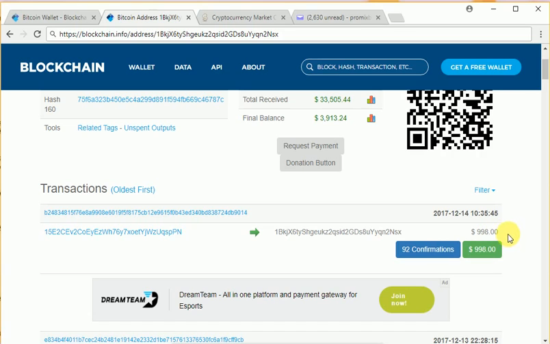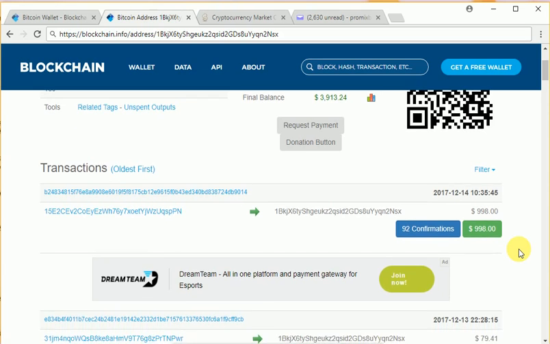So like I said, this changes as many times as possible, but this will never change. That is what you receive at the point when it was sent. Now this increased because at the time it was sent, the value of Bitcoin was low. After receiving, over a period of a few hours, the value has increased, and that increased the value of what you have in your wallet.